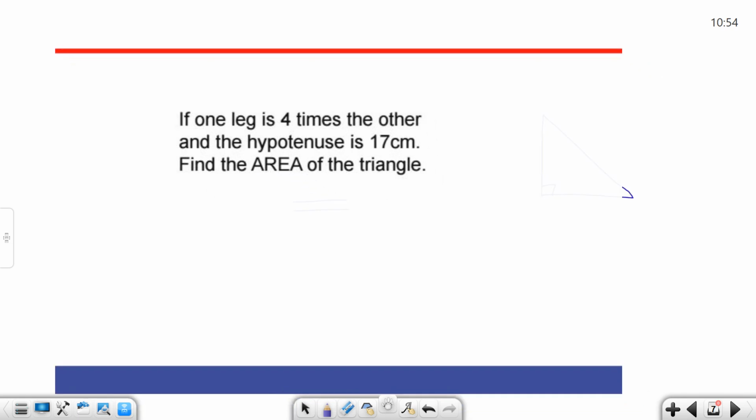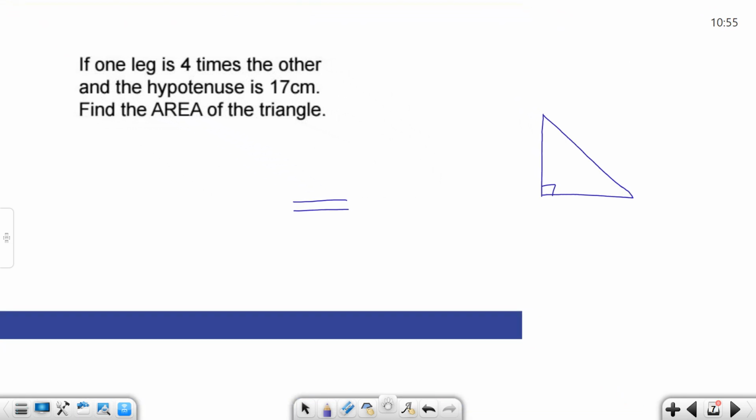Okay, so that's pretty important there. I'll scoot this over. It's very tricky because this time I'm not finding the leg, I'm not finding x, I'm finding the area of a triangle. So make sure you pay very close attention. The other thing I want you to pay close attention to is in the Access Pearson homework, it wants you to leave it in simplified radical form. So you want to simplify the radicals the best you can, but you don't want to make it into a decimal. So I'm going to call this leg x.